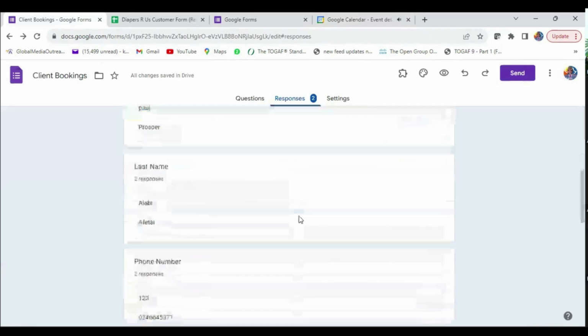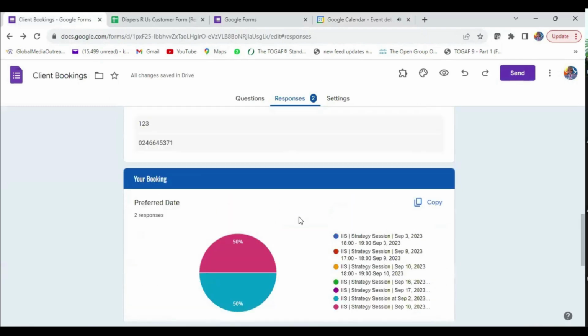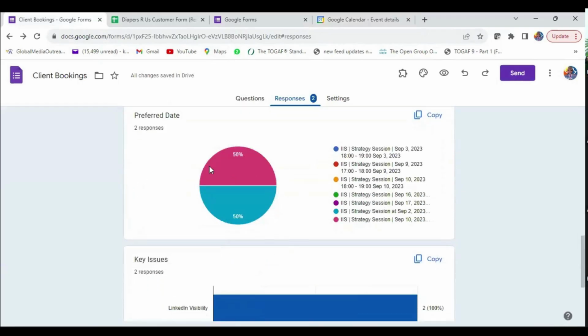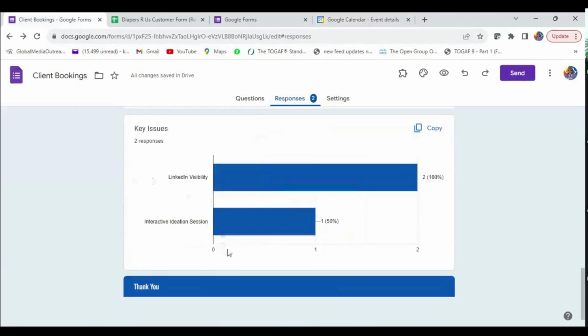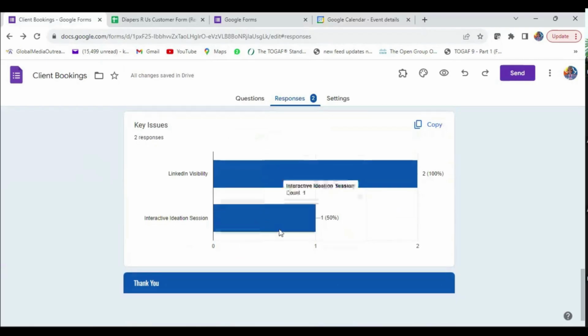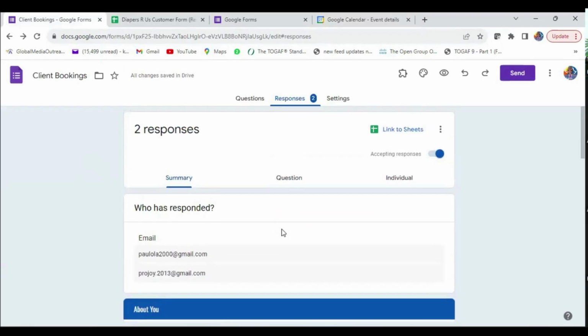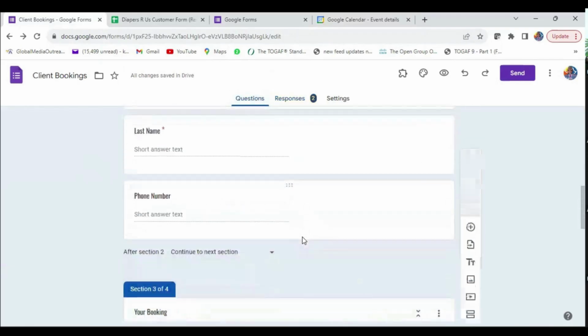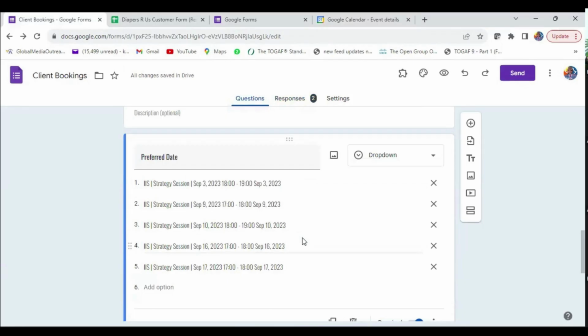So great. Another interesting thing you see in this view is the opportunity to see graphics. If you are an academic, you can easily use this to do some feedback if you know how to use it. But we are not going to go deeply into that today. So that's for calendars and bookings. I'm going to refine this form to show some other interesting things.